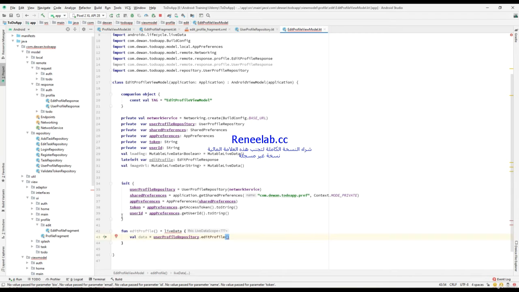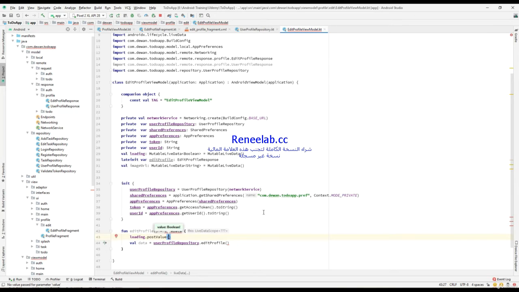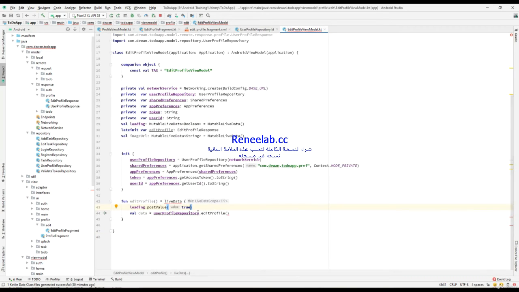Let's go over here, and the first thing is I will show the loading. So loading dot post value should be true, because I want to show loading whenever I call this particular method. Now we have to set all of the required parameters.